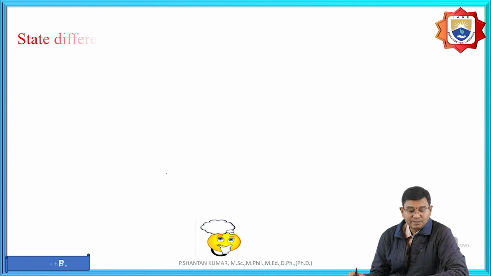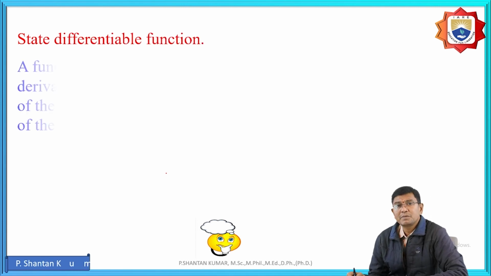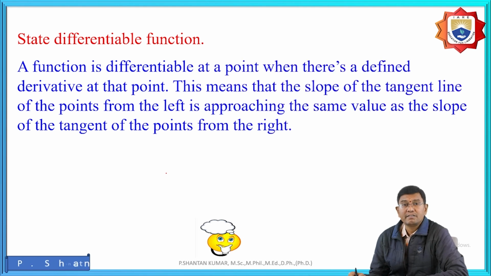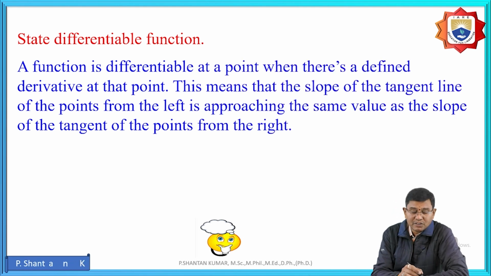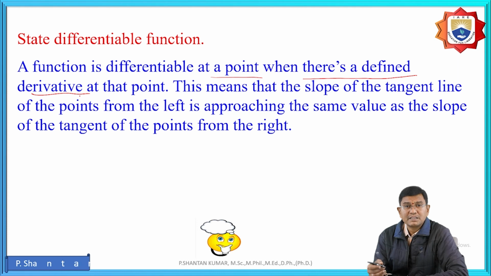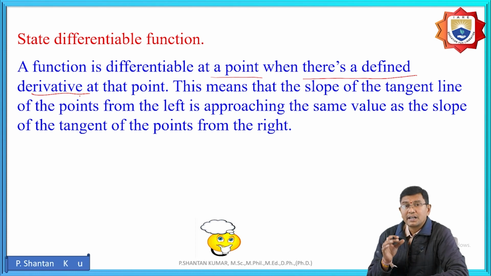And next, the differentiable function. The differentiable function is nothing but a function where the limit exists, indirectly a condition that the derivative exists. That means a function f of x is differentiable at a point when the derivative is defined. It is similar to the continuous function, but here the derivative exists, meaning whatever the function is, you need to find the derivative, and at that point the condition for the derivative to exist is satisfied.